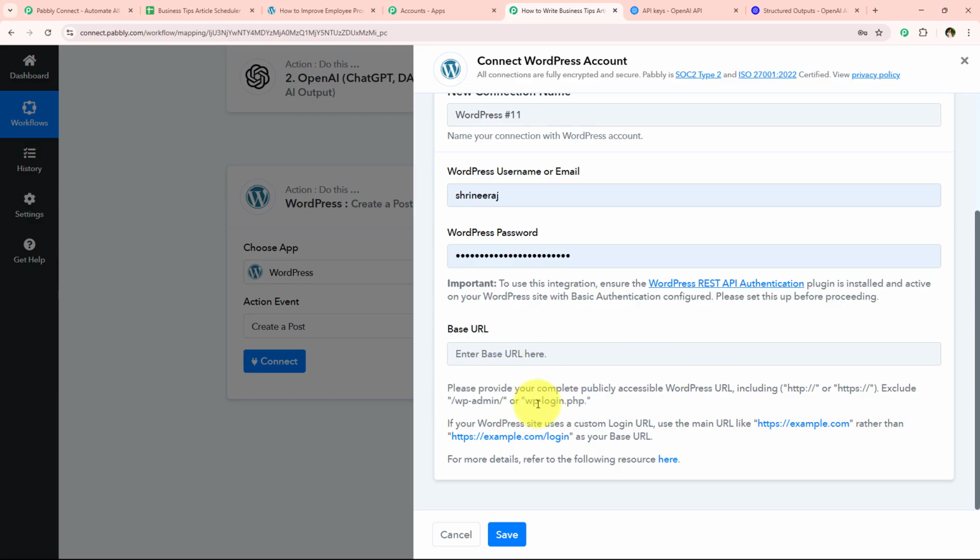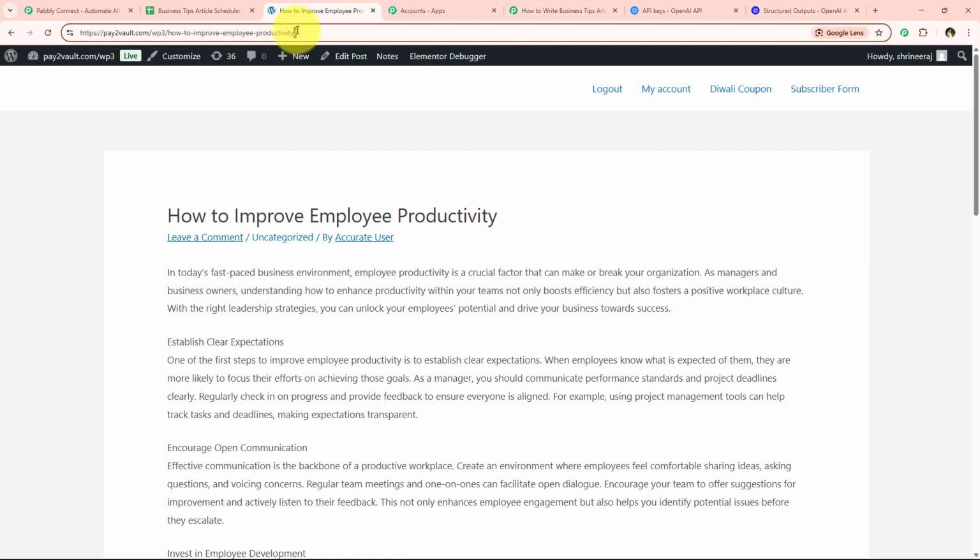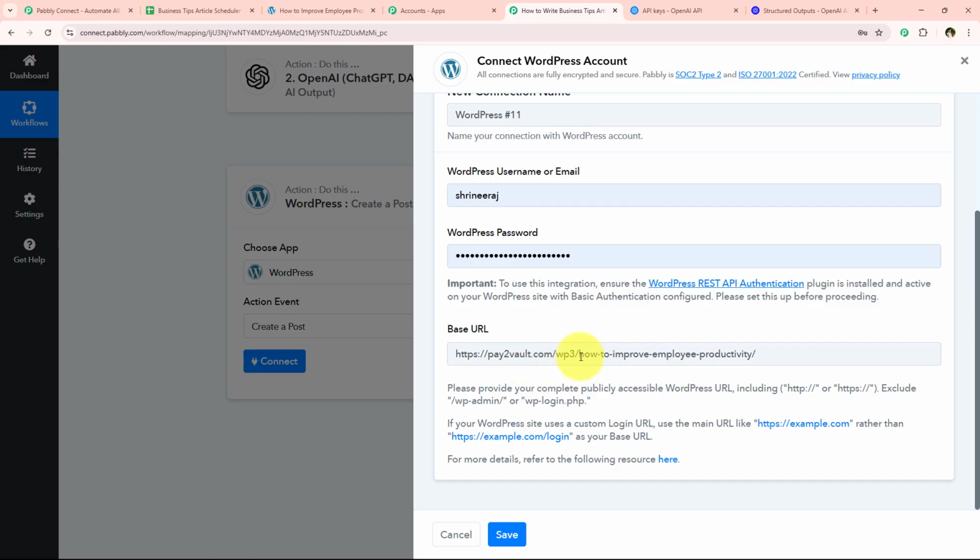Alright, so I'm just going to open my WordPress account, and over here I'm simply going to copy this URL which we have, and we're going to paste it right over here. So what we have to do is that after this we simply have to remove everything because this is my base URL. It should not include wp-admin or wp-login.php. Alright, so over here you can see that I've simply removed all the rest of the details and only entered the base URL. And after entering this, I'm simply going to click on this button save.